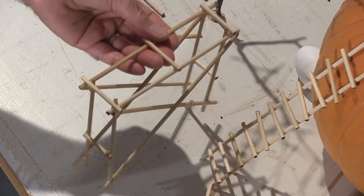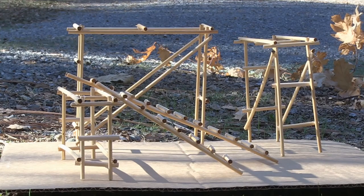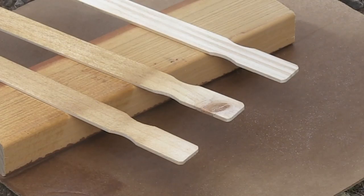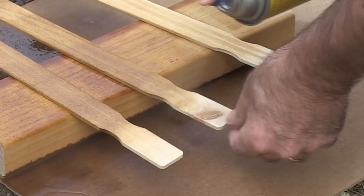Looking at my perspective, scaffolds are made. A couple of things I need now — I need some planks to go down, little walkways on the scaffold. Now here's our scaffolding outdoors, and the reason they're outdoors is because I'm spraying on a stain and sealer. Now these are just paint stirrers — I got these at the store, and this is going to be used as my runners along the walkway, along the scaffolding. It's great to be able to find props like this — you can go to a paint store and get them for free.